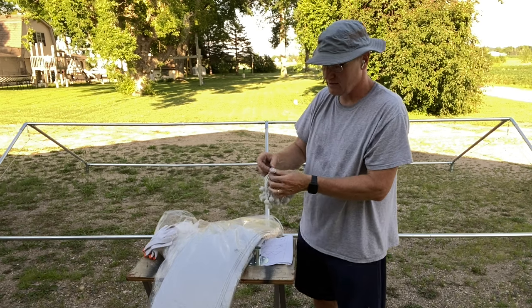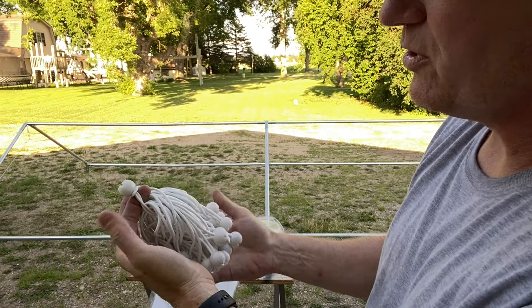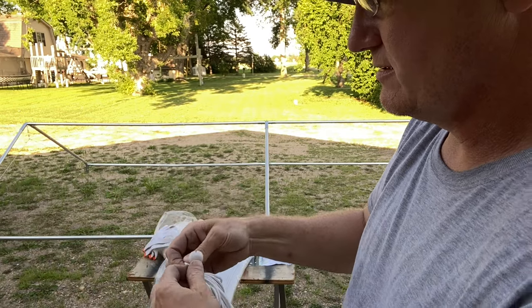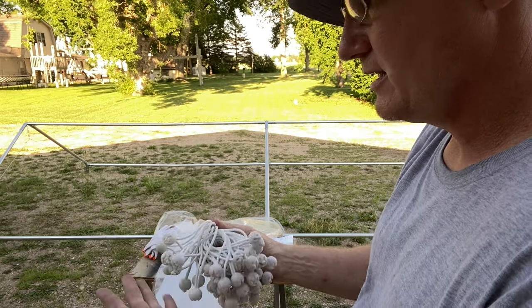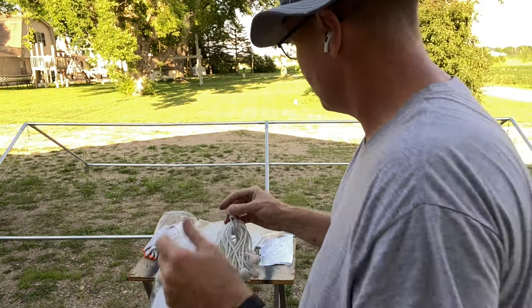So the bungee, see right, as an example, that bungee won't hold it because it's not going to have enough tension on it. But if I go around it a second time, it's more likely. And if I go around it a third time, we're definitely going to hold it. And as you can kind of see, my hands are getting a little dirty from that. They have gloves.